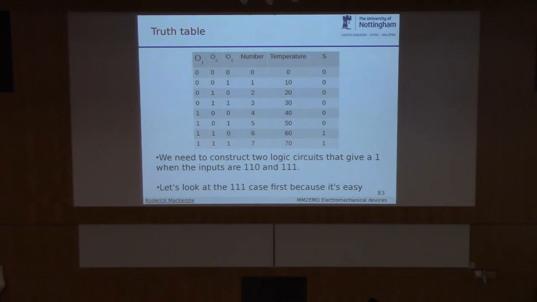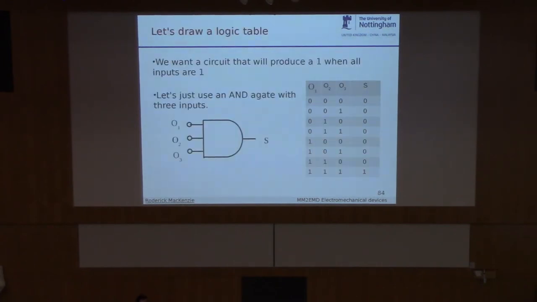So firstly, let's try and construct a circuit that will produce a 1 when it has three inputs, 1, 2, and 3. Now, we're doing this first because it's incredibly easy. All we do is get a simple AND gate. This AND gate's got three inputs, and very often you have AND gates with 100 inputs, but this one's only got three. We connect the outputs of the thermometer, 1, 2, and 3, to the inputs of the AND gate, and we can see that when this is on, this is on, and this is on, so all inputs of the AND gate are on, the output will be 1, because it's an AND gate, and the output of our circuit S will be 1. So we've designed half the circuitry to our circuit.